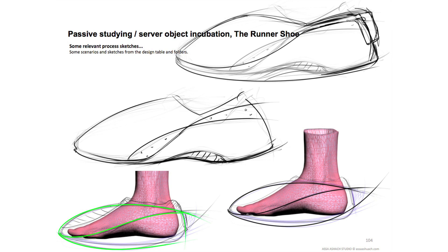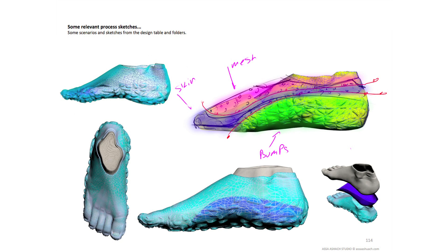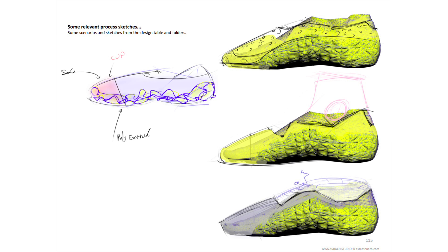Passive studying is a notion where there is no real-time interaction with objects, but objects that study you on a surface — like an incubation, a virtual incubation of products. What we're doing here is using sensors under your foot to measure your pressure distribution. It's a shoe that studies you. While you walk, it will study you through pressure distribution points and collect your personal data — streamed into the server, into the cloud — where your next better shoe will wait for you.